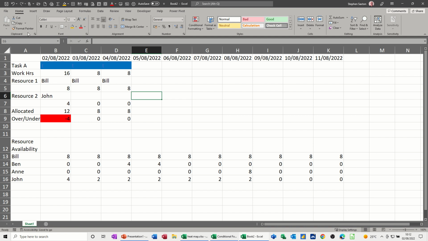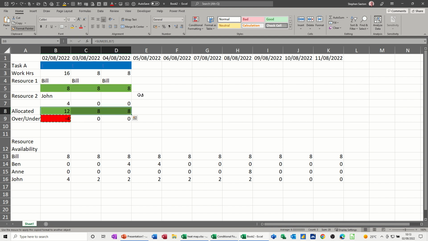Now, if I highlight these and give these the same sort of rule, if I copy this, I'll use a format painter, I'll double click. So on this one, if I go across that, right, so that's not gone green and I wanted that to go green. That's because I didn't copy the right cell. Knock that off, this cell, copy that. Highlight those three, it's gone green. Highlight those three, gone green.